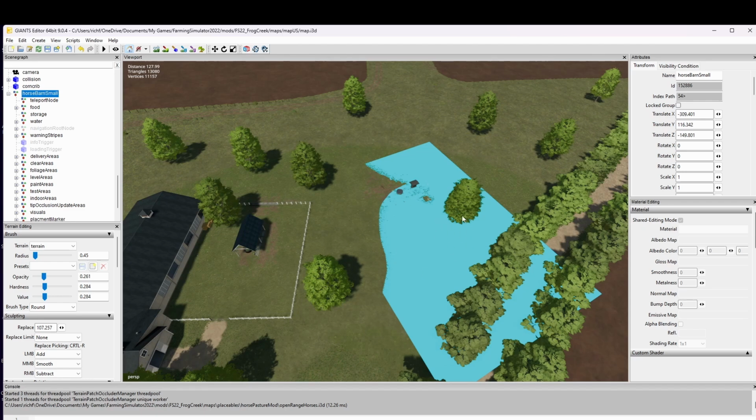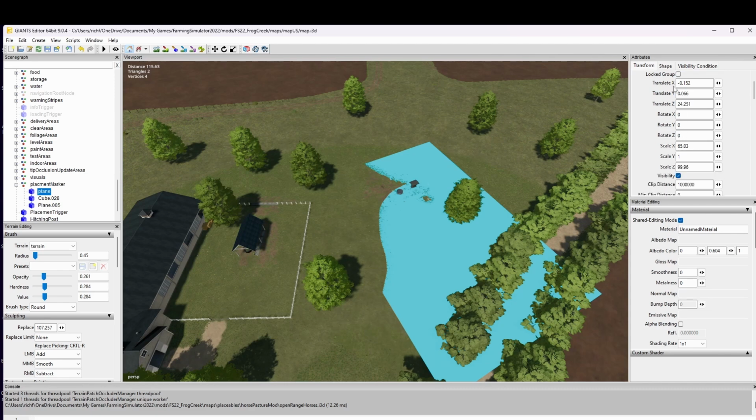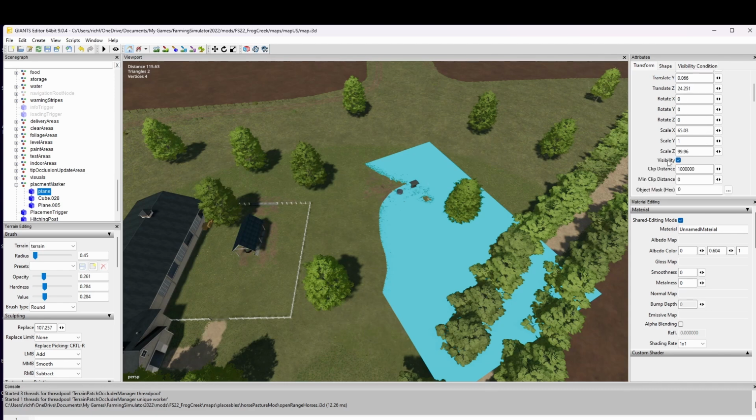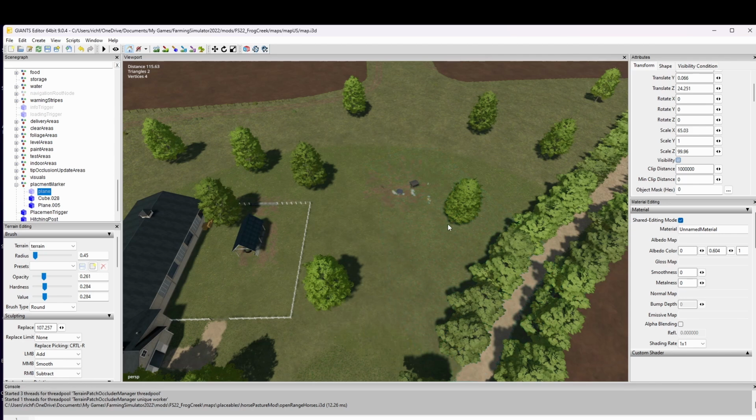We want to turn it off because we're not going to modify this particular one. We're not going to use this as a mod. We're going to know where the fences go when we put it in here. So, okay, we don't need this. But all we're going to do for right now is turn this off. And it's under the placement marker and that plane right there. So if I click on that and come over here to where it's under the transform and visibility, we just click on that and now it goes away. Okay, so we can't see it anymore.